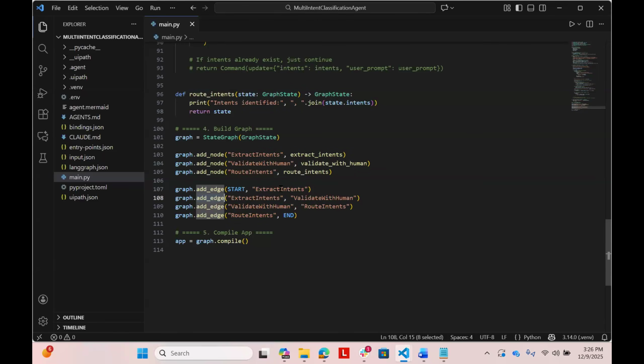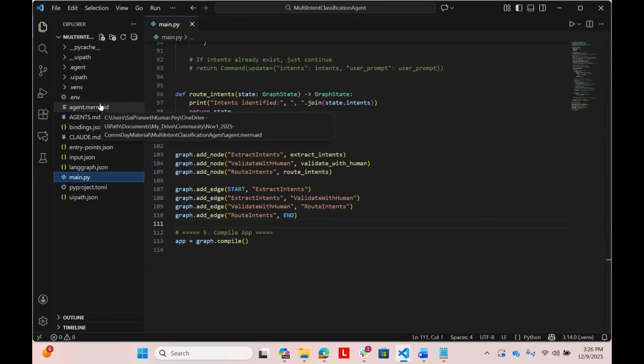In this exercise, we are just going with a simple graph. It starts, connects to extract intents, from extract to validate, validate to route, and route to end.